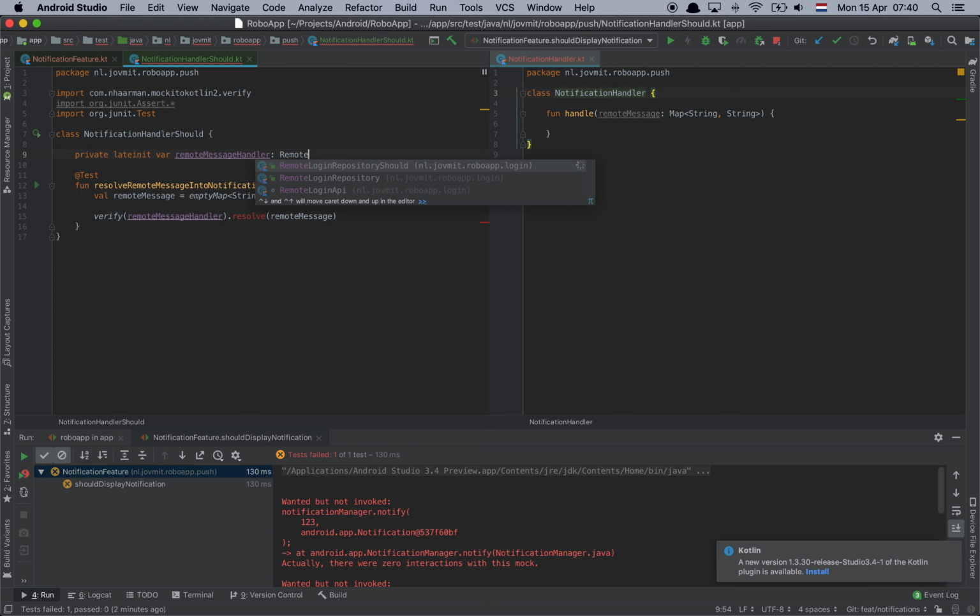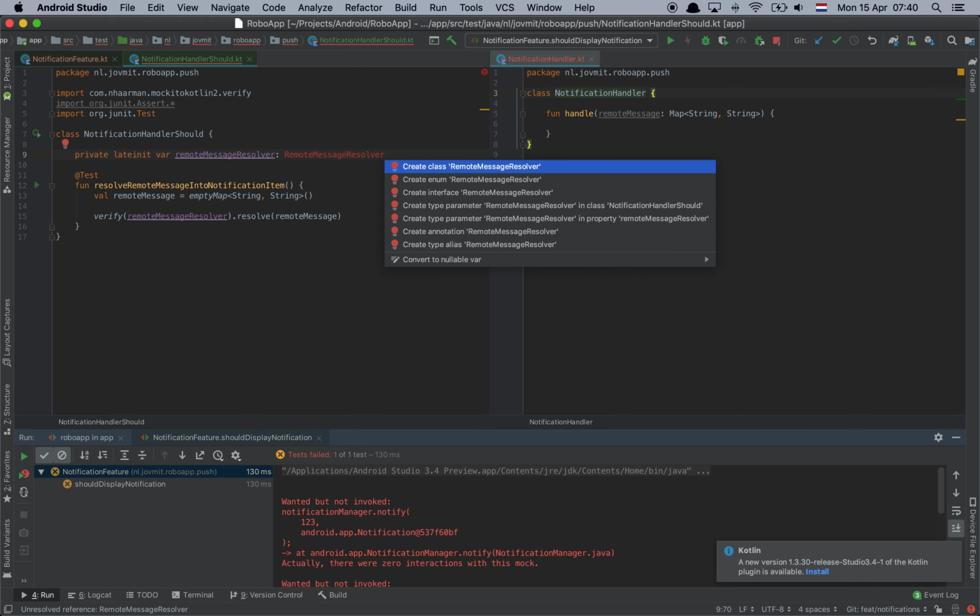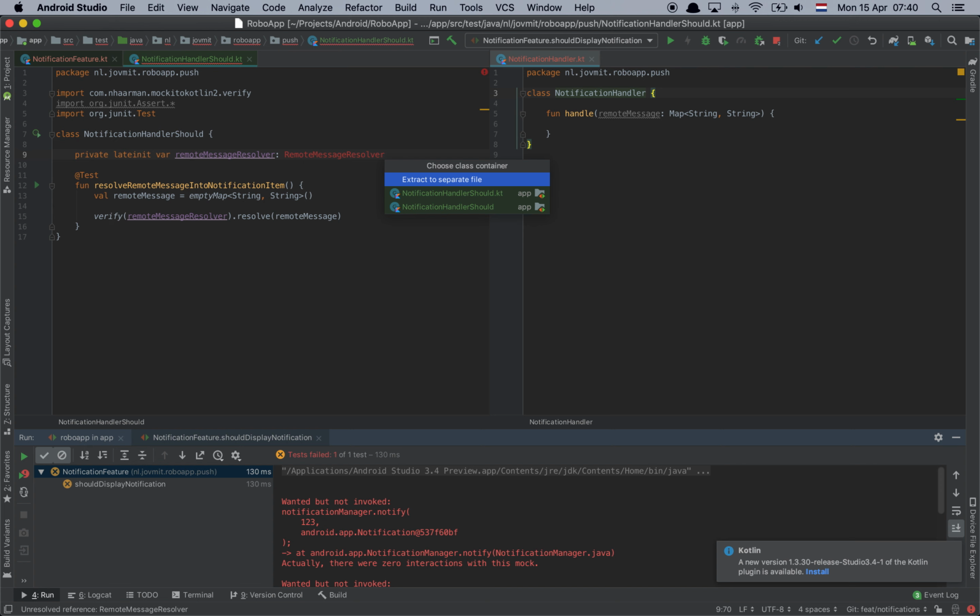So okay, I would like this to be resolver. That's what I want, and I'll create a class for that one.